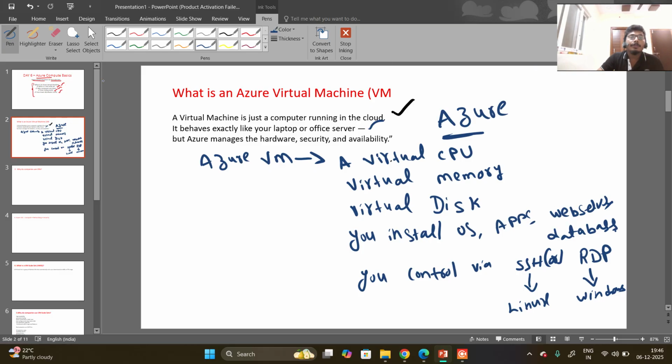What are the main use cases for Azure virtual machines?